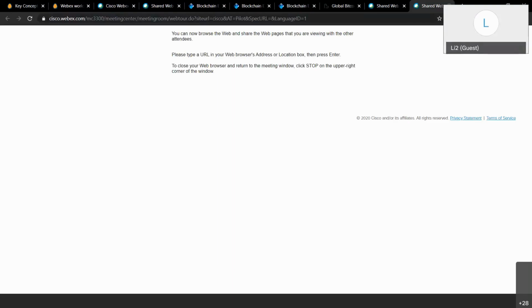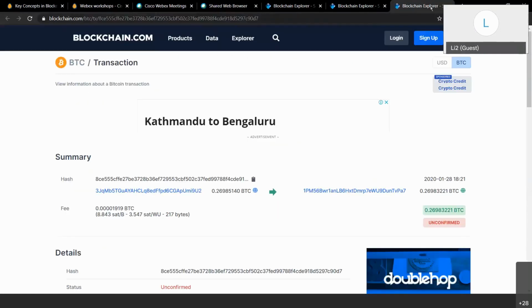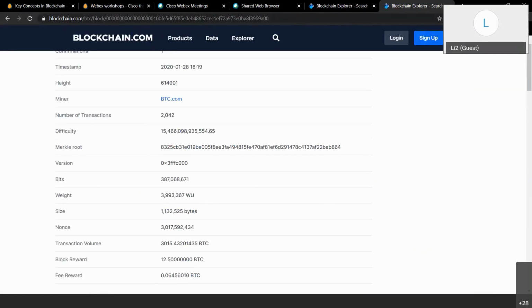If you have installed MetaMask already, you will see a small fox icon which gets added to your browser.